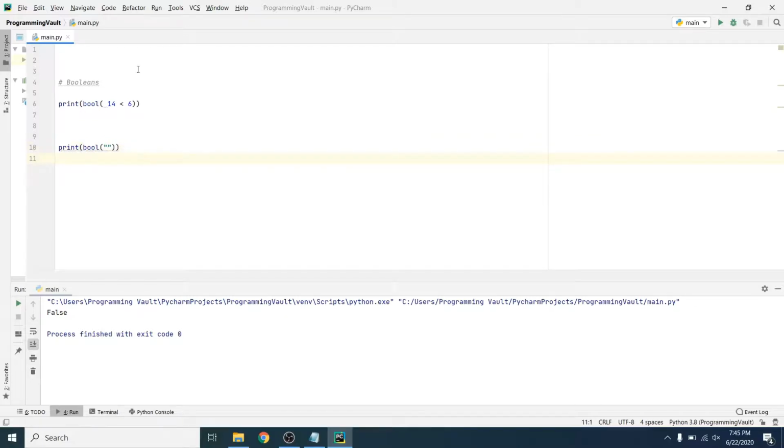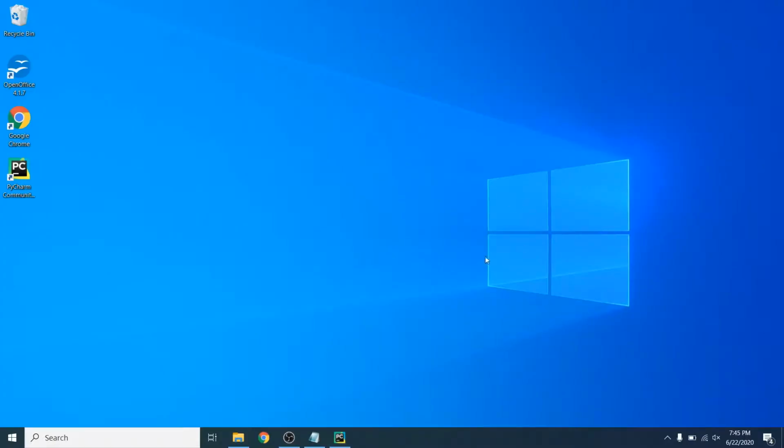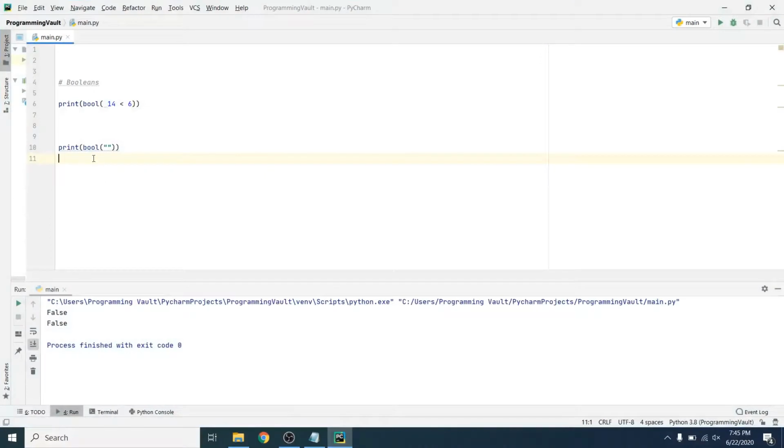There's a bool with an empty string in it, and that does return false. Okay, sorry about that. I'm back. So that did return false when evaluating an empty string inside the bool function.